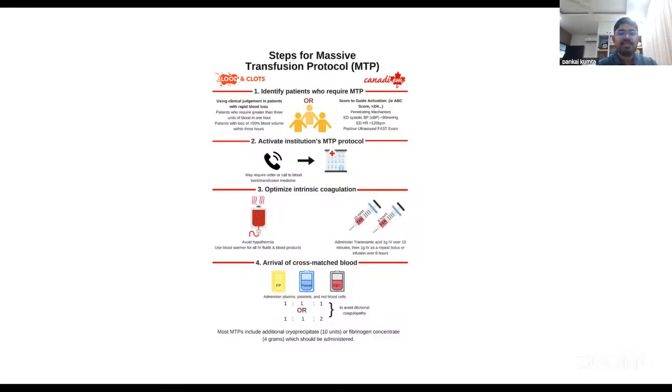Then once you get the cross-matched blood, you administer the plasma, platelets, and red blood cells either in 1:1:1, as we spoke about, or else, if not feasible, you may even do 1:1:2. That is the plasma, platelets, and the RBCs. And during this time, it doesn't mean that plasma and platelets will be enough. You will have to consider giving cryoprecipitate also, either as 10 units directly. This 10 units is a standard cryo dose that you may have to give in patients with intracerebral hemorrhage who have bled post thrombolysis. That is for reversal also. It is also 10 units. Or you may have to consider fibrinogen concentrate 4 grams, which could be administered as support.